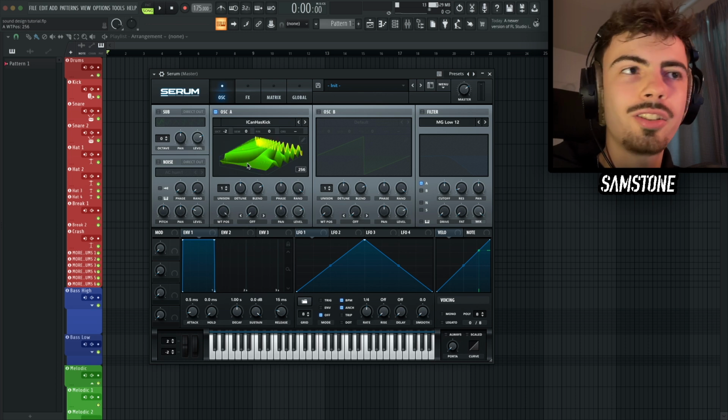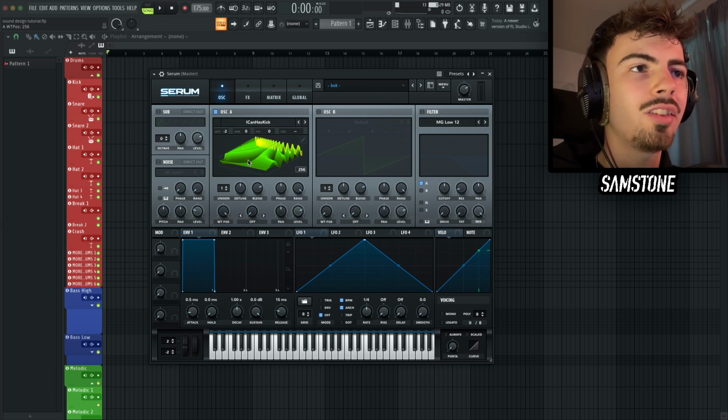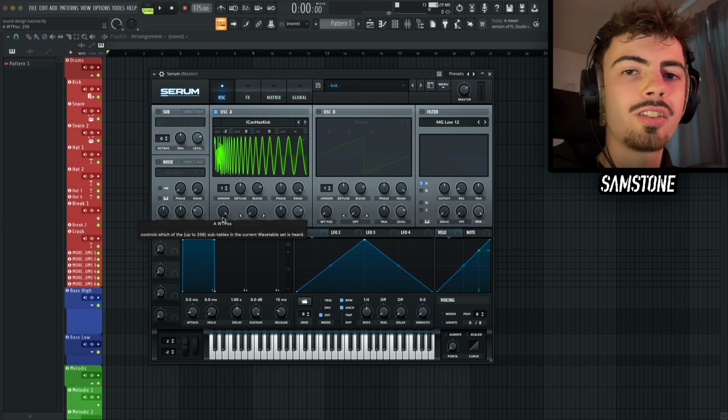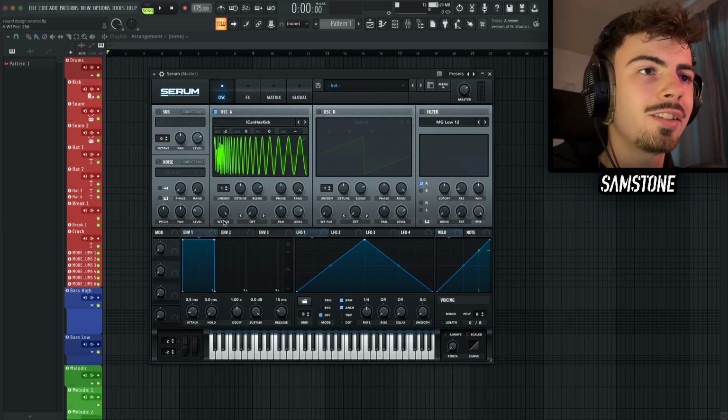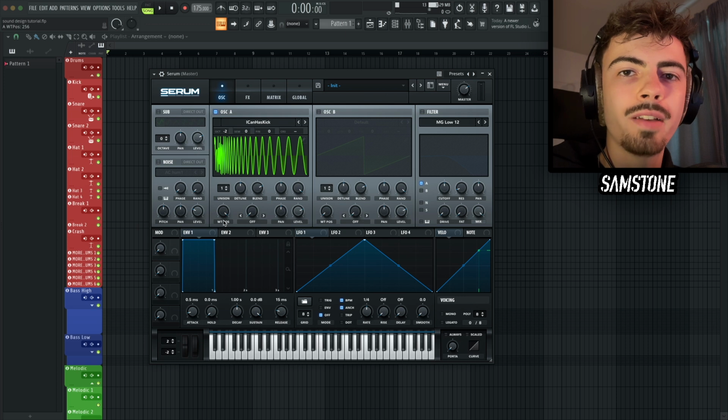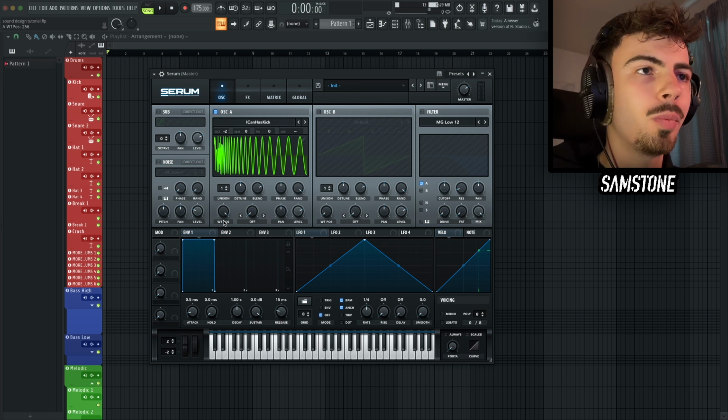So like I said, you don't need to know the exact science of it, but the main thing to know is when you change this, it's not going to change the sound in the exact way between each different wavetable. The way the sound changes is going to be dependent on what wavetable you have. So yeah, that's fairly simple compared to some of the other stuff we can have a look at.